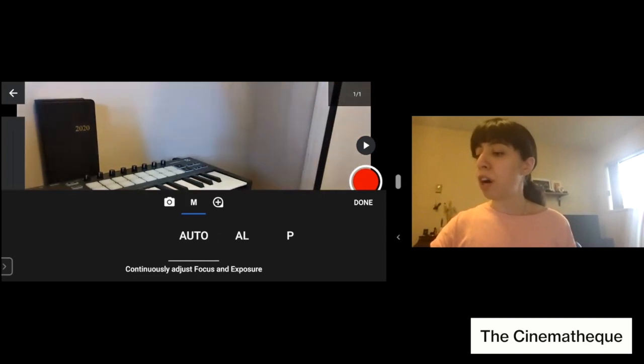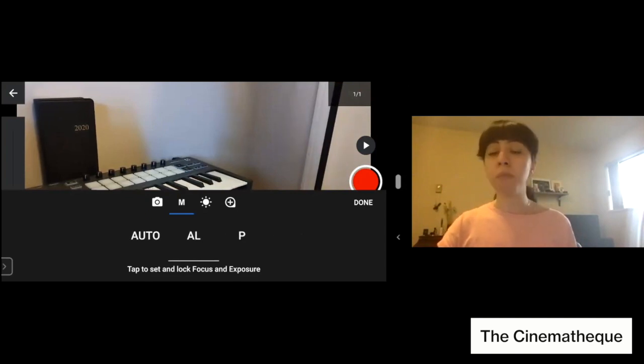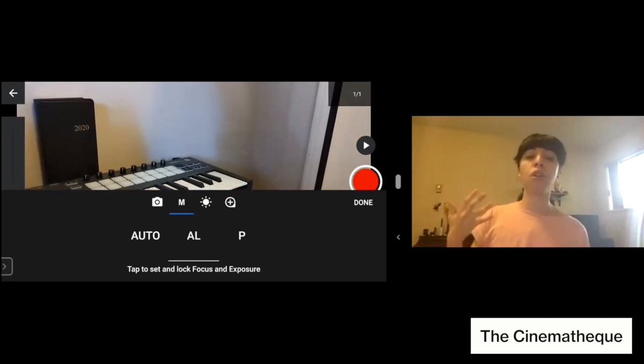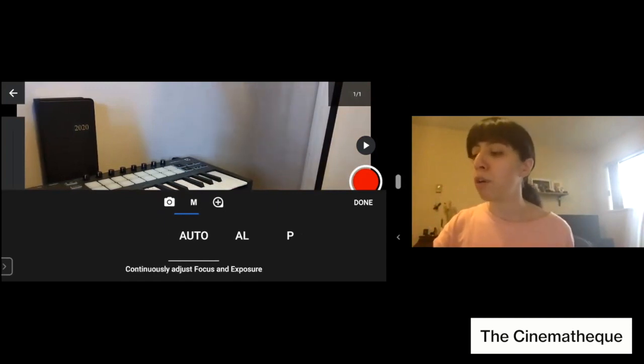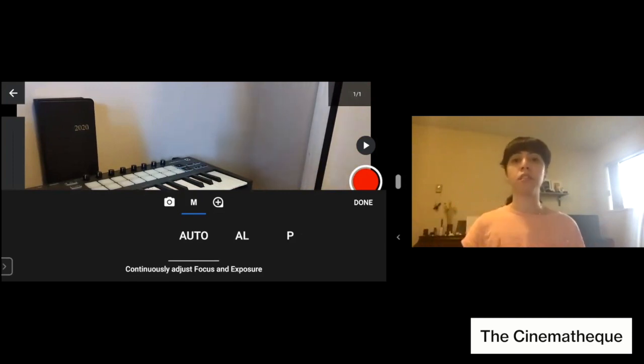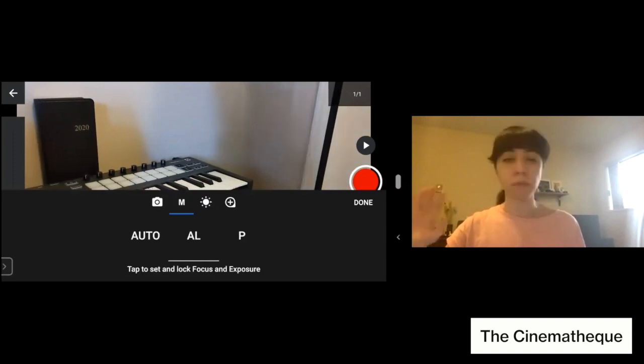You have the option of automatic or you have the option of manual. I would say keep it on manual because you have more control over your settings or over your lighting. If you keep it on automatic, the device is going to change the lighting itself, and we want to avoid that because any changes in your images or in your frame will be visible. So just keep it on manual.